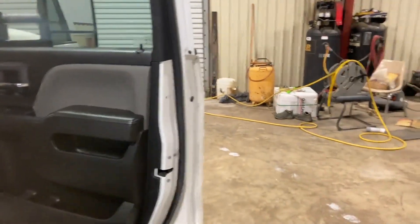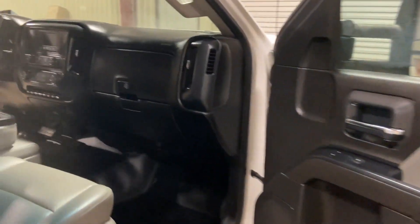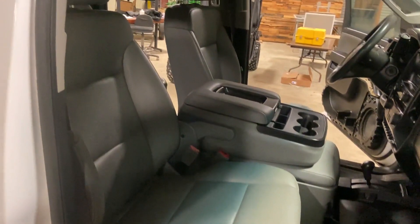Take a look at the passenger front door — looks good, nice, clean, and straight. Not all broke up or beat up like you see on a lot of trucks. The dash looks good too, not all broke up or beat up. Passenger seats are the same way — all these trucks look about the same; seats are always nice and clean and straight. The rubber floor mats always seem to be nice and straight. That's why these trucks look so good.